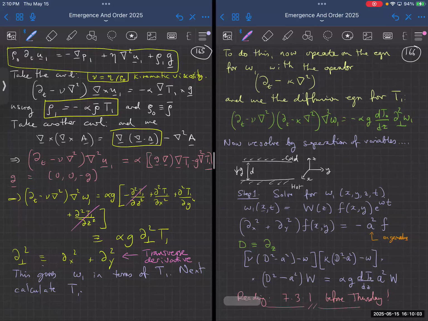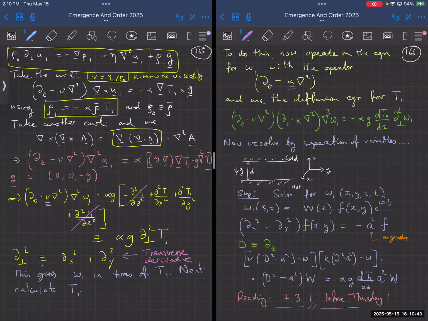Okay, so now how do we deal with this? Well, on the left-hand side here, you can see we have this transverse Laplacian of T1. So we say, okay, fine. Well, we know that the temperature field obeys the diffusion equation. So now we take this whole equation and operate on it again with a diffusion operator, but this time it's the operator for the diffusion equation. So here I'm operating on it with this operator. This has got kappa in it, the thermal diffusivity, whereas this one over here is the del squared that comes from the Navier-Stokes equations and has the kinematic viscosity in it.